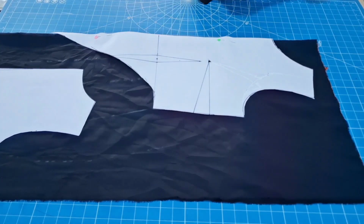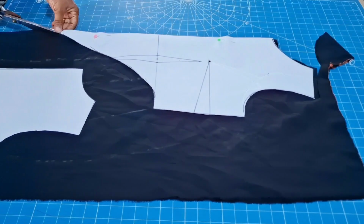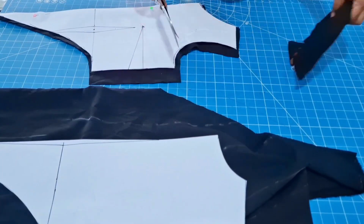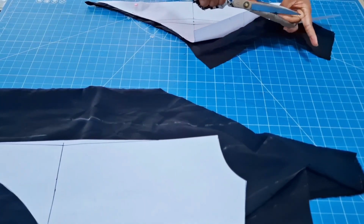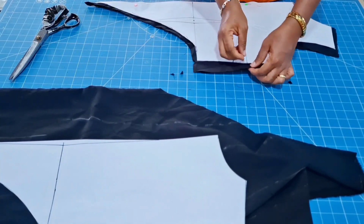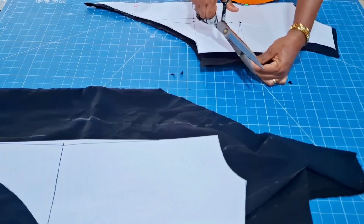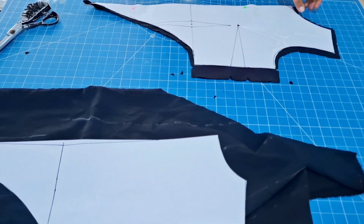So you can see the darts. You will see here how I managed to cut out the darts. So here I've cut out the front pattern. I had to go ahead and put my notches for the side seam allowance. So feel free to put any other notch. So what I'm putting here is the notch for the side bust dart.